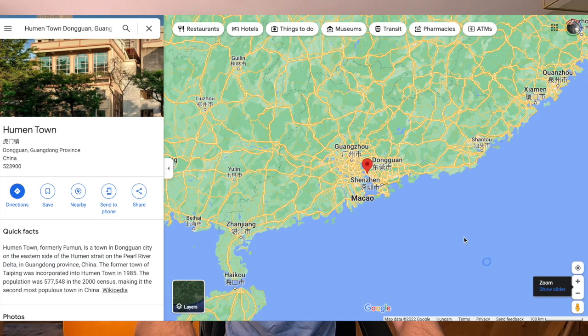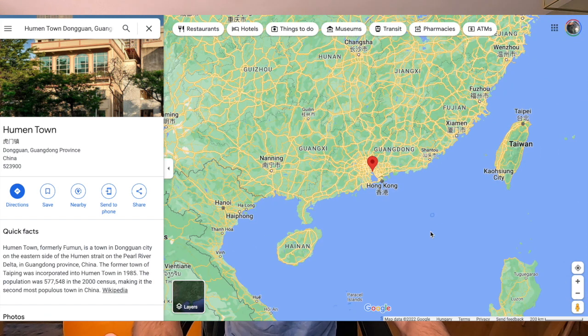So why does it make sense to order straight from the manufacturer? Of course, it's cheap, it has great packaging, you get the case as well, you get a money-back guarantee, you have customer support. These guys are very friendly, very responsive, so I would definitely recommend checking it out. It actually comes from this place in Guangdong province in China, in case you're interested. I thought that was kind of cool.